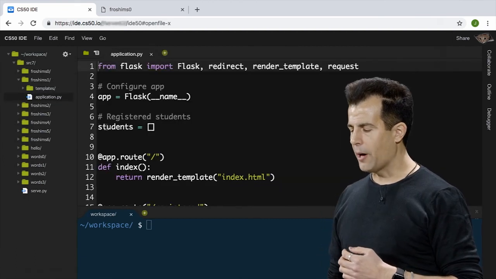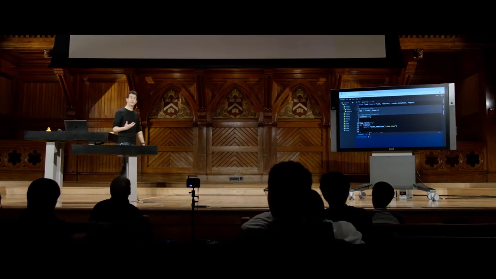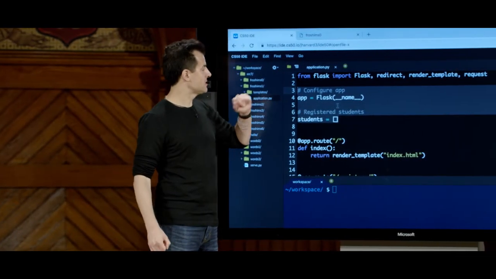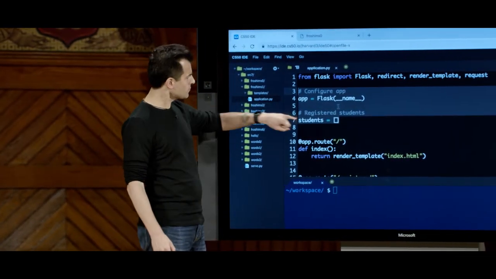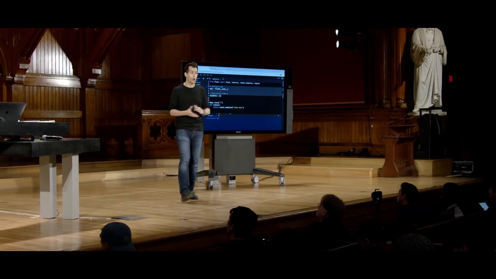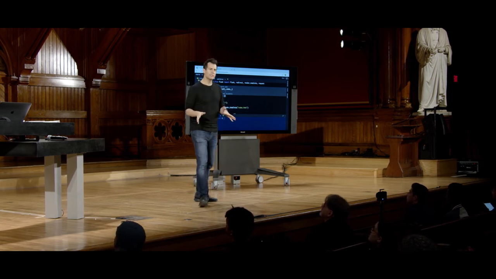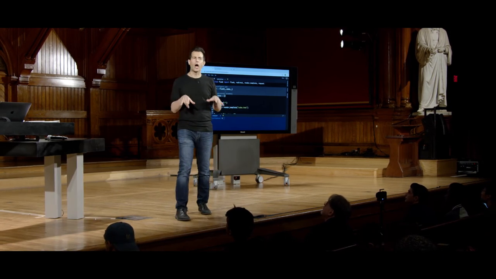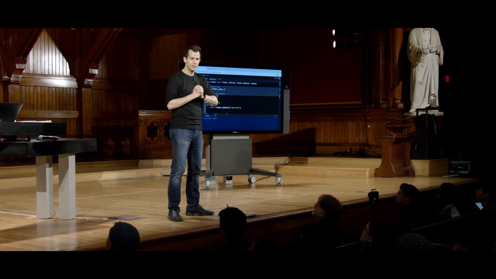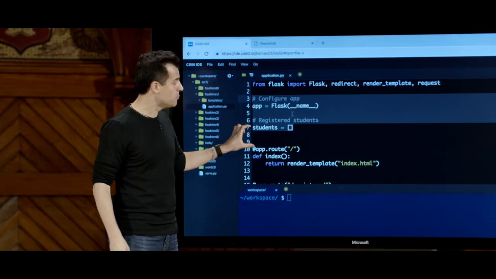And in application.py, notice this. At the very top of the file, not only am I creating my application using the same line as before, and I've commented things this time in advance using the hash symbol. Notice that I claim that on line 6 and 7 here is an empty list for all of the students who have registered. This way we can keep the information around. And we only did this briefly last time, but does anyone remember how you add something to a list in Python? Via what function? Append. Yeah, so if you have .append at the end of a list's name, you can add something to it.